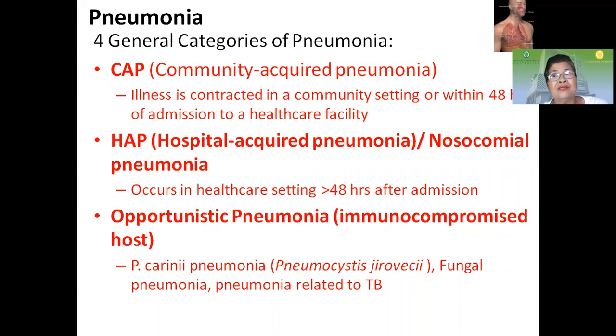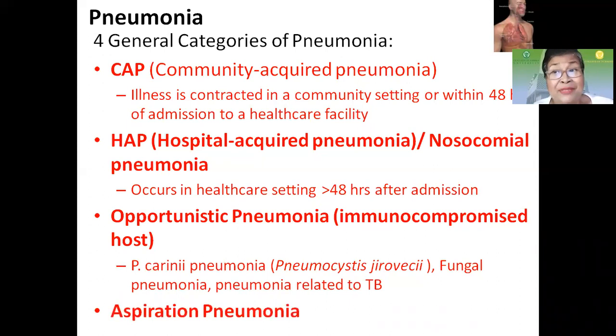No? That's why, or patients who are transplanted. So ibig sabihin, had organ transplant, in order to prevent rejection of the organ, then they are placed on immunosuppressants. And with that, they are immunocompromised. They are susceptible to infection. So we call that opportunistic pneumonia. And of course, the last is aspiration pneumonia. Okay, so let's have a drill. Please answer.